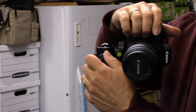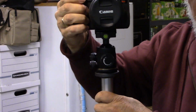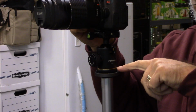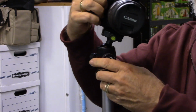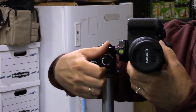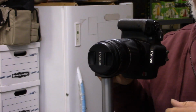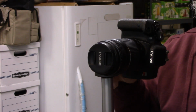The mount on the base allows the camera to turn back and forth. There are markings on the base plate here in degrees. So if you're going to be doing maybe a panorama shot where you're going to be across a landscape and you want to create a panorama where you go from one side all the way to the other, this gives you a little bit of measurability in the scale that's built right into the base of it here.